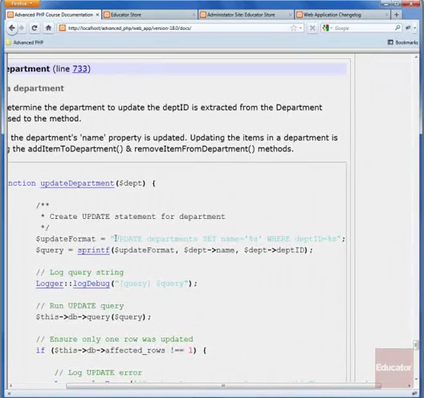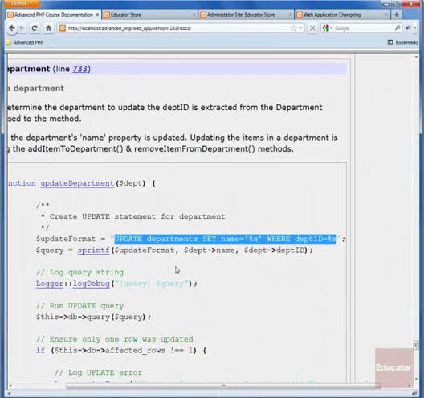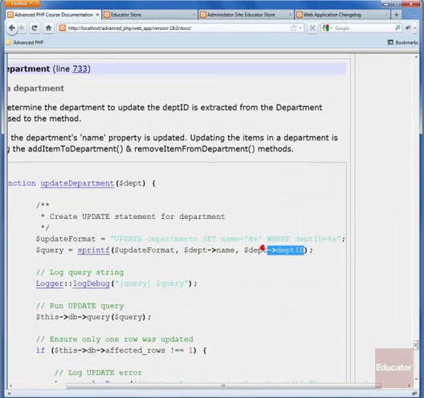Then basically what it does is it creates an update statement, using the sprintf function again to make things easier to create. It's going to say update the departments table, where the department ID equals the value that's specified in the object that was passed to the function.